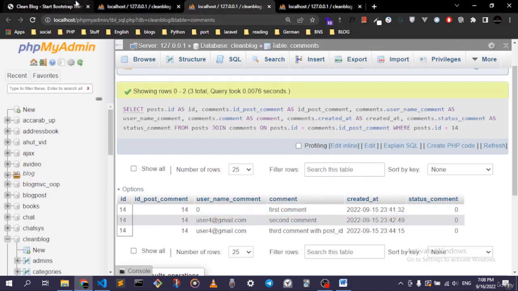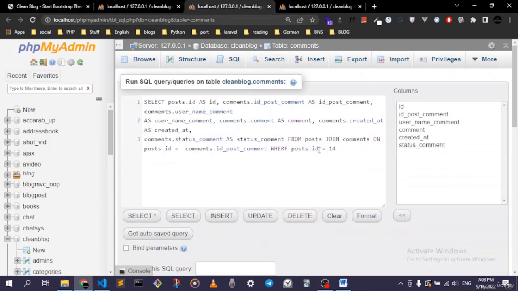All right, so basically the post id is going to be 14, it's going to be 16, anything like that. So this needs to be dynamic. And of course where post.id is equal to any kind of data that we need, maybe we'll go for the id, and I'm going to grab it now. And we have another condition, and we are going to go like this, the status of the comment down here, the status comment is equal to 1.